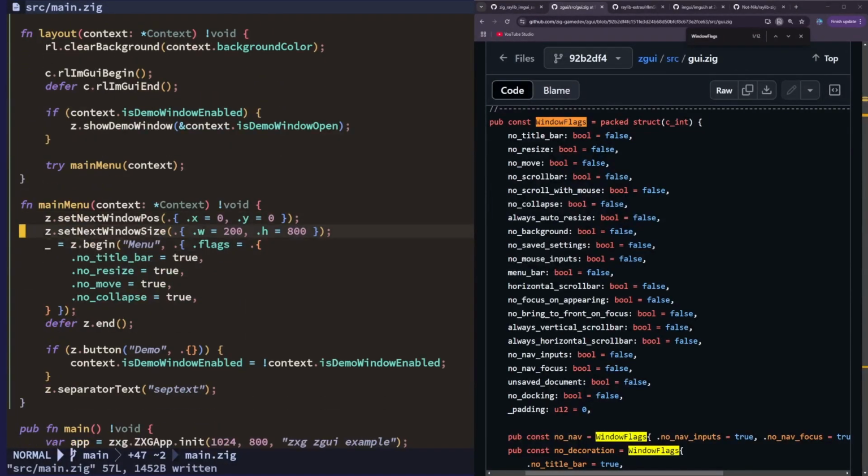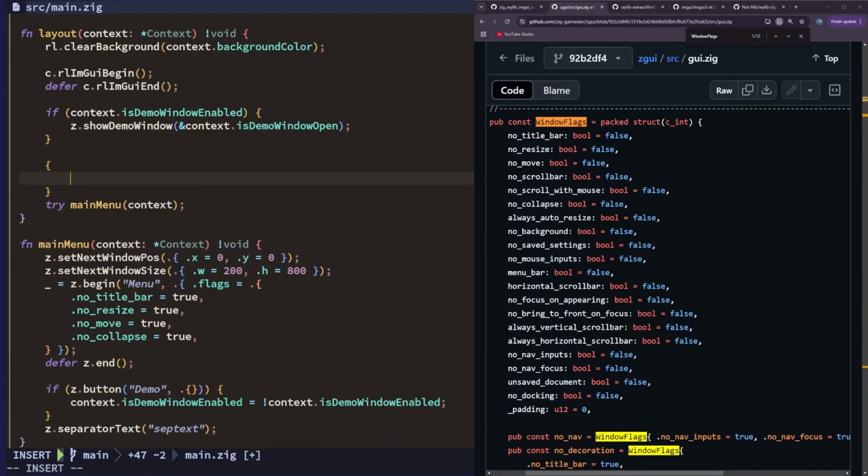That's also a really nice thing about Zig, where you can create these blocks. I think you can do that in some other programming languages as well, but I've not really used that a lot. It's really nice when working with defers, because when you put a defer in this block, it will do the defer at the end of the current block. So this will create a new scope.